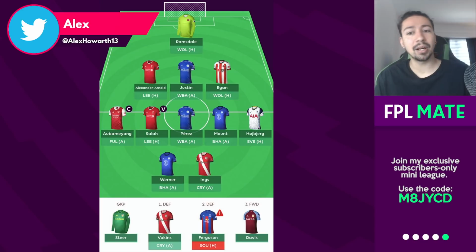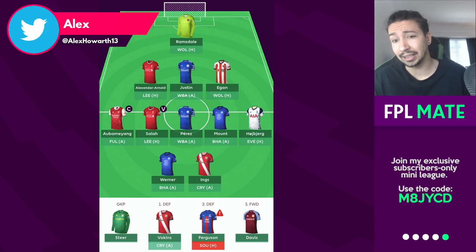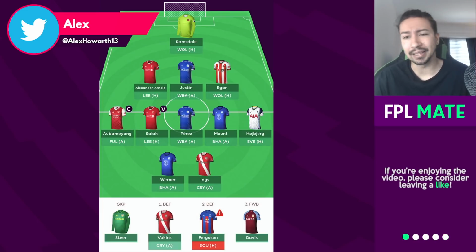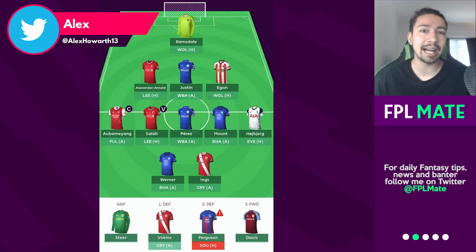Another risk is Højbjerg. I can't really imagine him picking up many points at all through the season. Central defensive midfielders typically don't pick up points. So again, pretty risky. And then Ramsdale and Egan, doubling up on the Sheffield United defence, I'm not so keen on to start off anyway. I'd like to see how Sheffield United get on a little bit before I start doubling up on them.